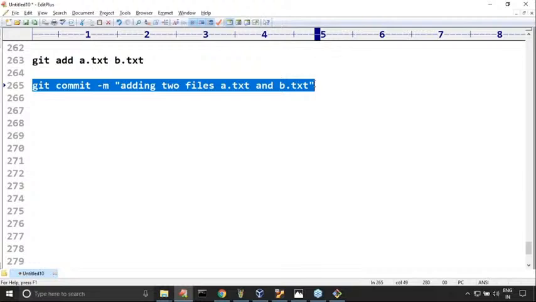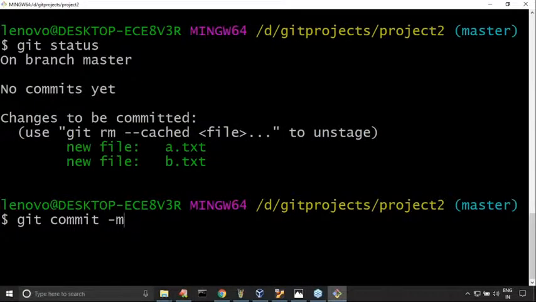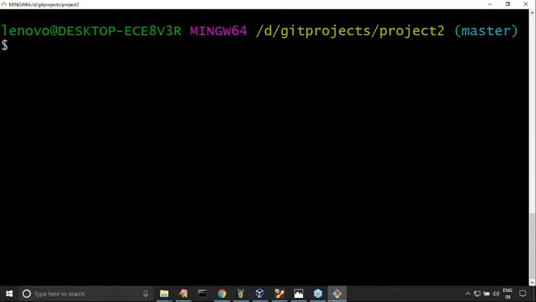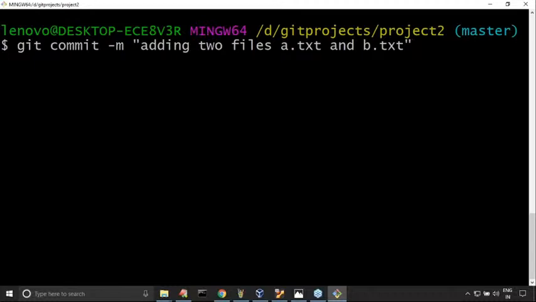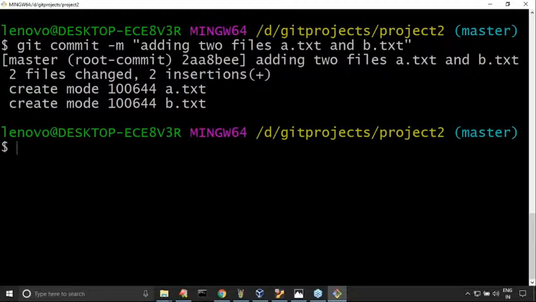We didn't specify who is committing and what his mail ID is. You didn't configure that. Let me show this one. Here, have a look. Git commit hyphen m, adding two files. Now it is added.